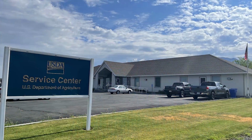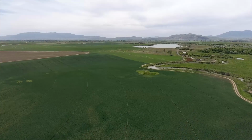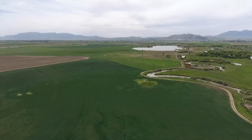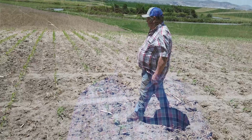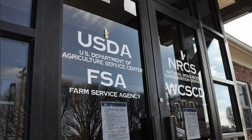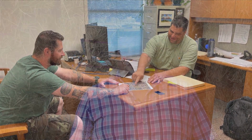If a producer is interested in applying for the Conservation Stewardship Program, they can contact their local field office. We have a number throughout the state. Beforehand, it would be beneficial if producers gathered their management records for the past several years. They can make sure they have their leases up to date on any land that they might be leasing. They can look over and do their own inventory of things that they would want to consider to address, whether it be a resource concern or different opportunities for different management. The producers can contact the Farm Service Agency and update their farm service records, update the fields that they run, make sure that the boundaries are correct. And then also if they're an entity, they can gather their entity papers and make sure their entity is up to date.